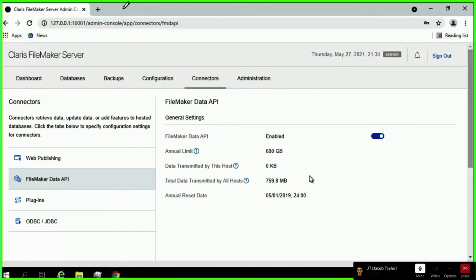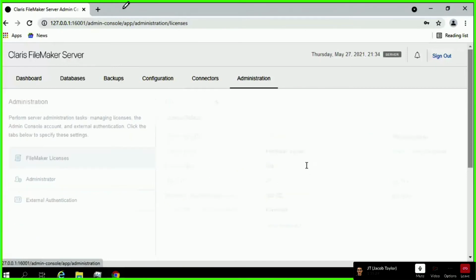So 600 gigabytes is frankly a lot. You would have to absolutely beat the ever-living heck out of it to think about getting anywhere near that, to be honest. And you can add quite a bit more to this inexpensively, so it's not that big of a deal, right? So it's not something I'm super worried about. All right, so we covered most of the options here.